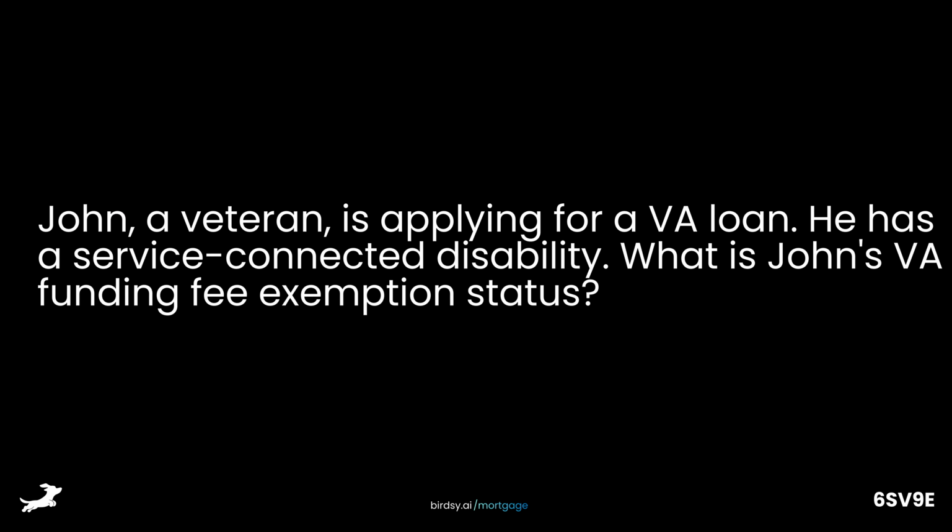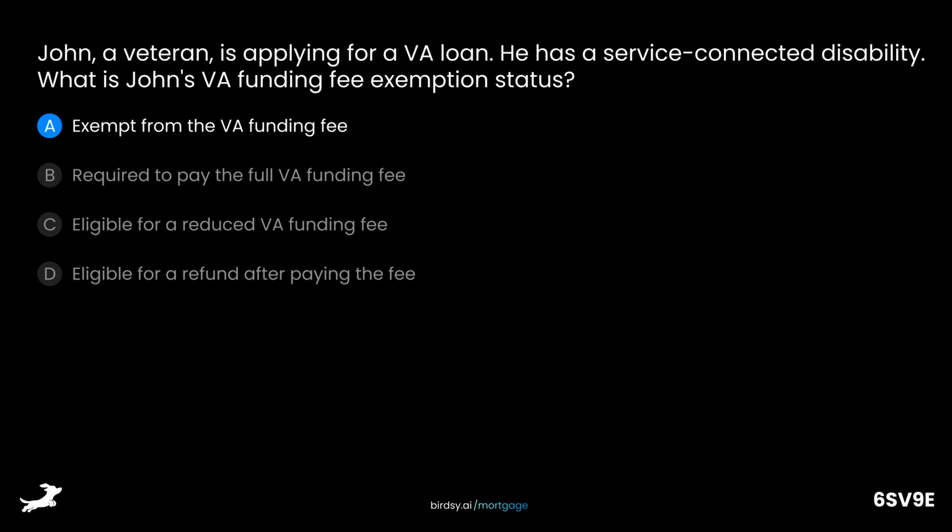John, a veteran, is applying for a VA loan. He has a service-connected disability. What is John's VA funding fee exemption status? Is it A, exempt from the VA funding fee, B, required to pay the full VA funding fee, C, eligible for a reduced VA funding fee, or D, eligible for a refund after paying the fee?